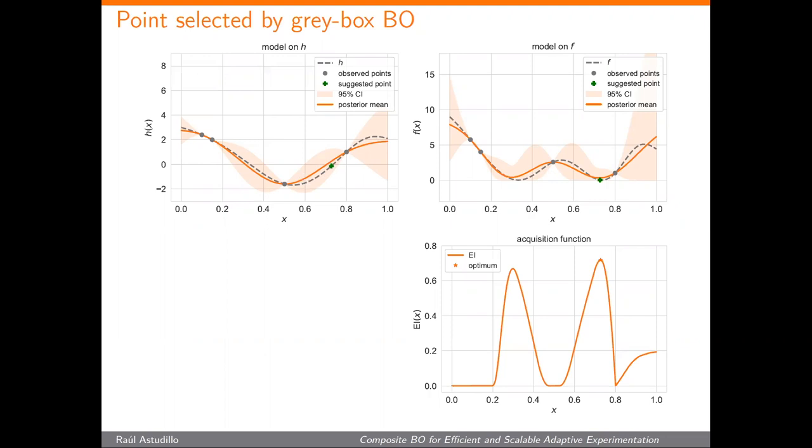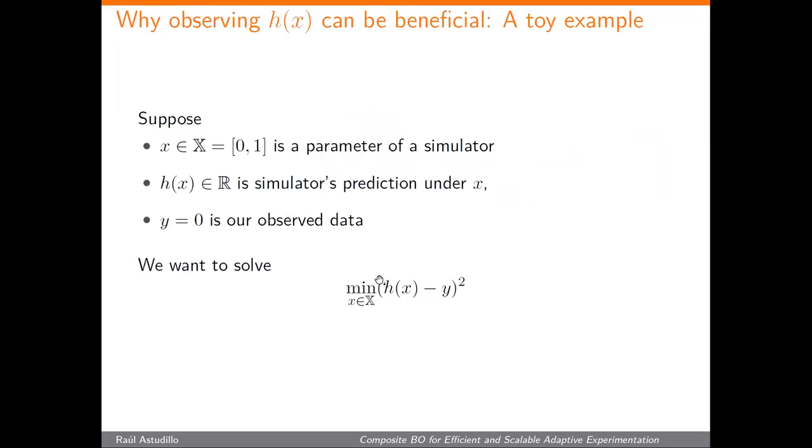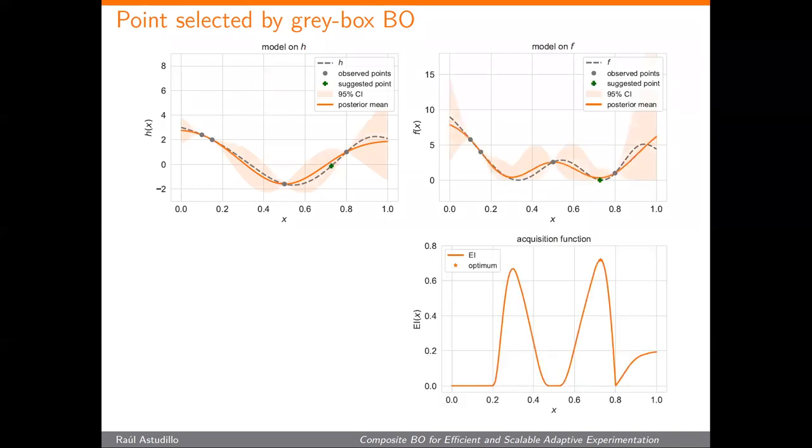Right, that's right. So I'm not clear why having the threshold value of zero is important, because don't we just want to go as far negative as we can? Oh, okay. So let me go back to the definition of the optimization problem. This is the problem that we're trying to solve. And y is equal to zero, I'm assuming, right? So the minimum of this optimization problem, or the solution, corresponds to a point, if it exists, so that h of x is equal to zero, right? Because we're squaring this. So I'm just saying that it turns out that this function h is negative around this point, and it's positive around this point. So by the mean value theorem, there's going to be a point so that h of x is equal to zero, right? And that corresponds to a global minimum of the objective function. Yeah. All right, got it.